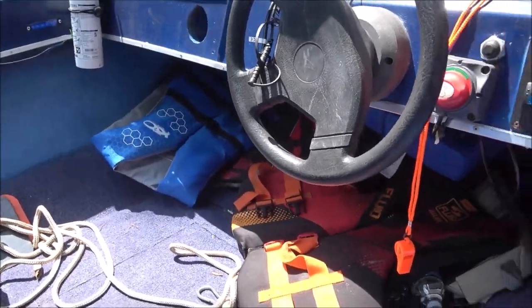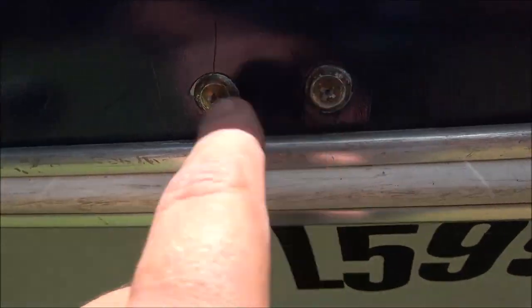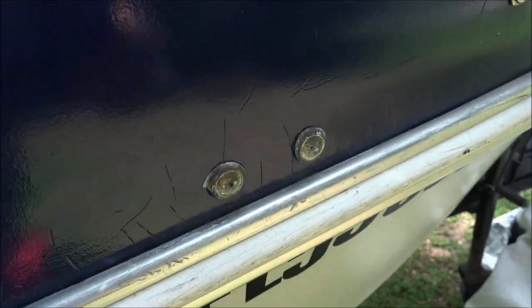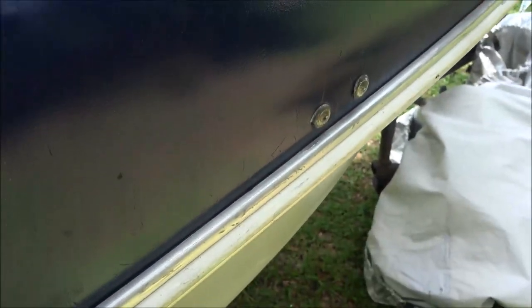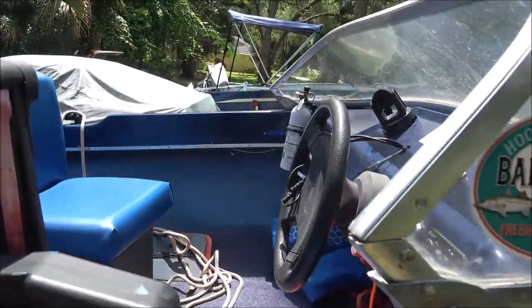But up under here I noticed these two brass screws on both sides — that's an indication they're original because they're brass. I put my hand up under there and felt it — there it is, right there. That's one of the original pulleys for that cable system that would have run down this side. It's still got the original pulley for the cable! The other side doesn't have a pulley, but it's still got the eyelet thing that the pulley would hook onto. I just thought that was really cool that it's still there and nobody said 'let's take these out and fill them in.'